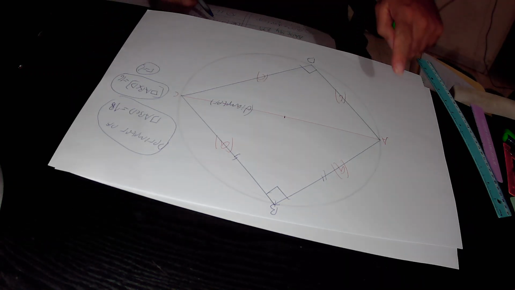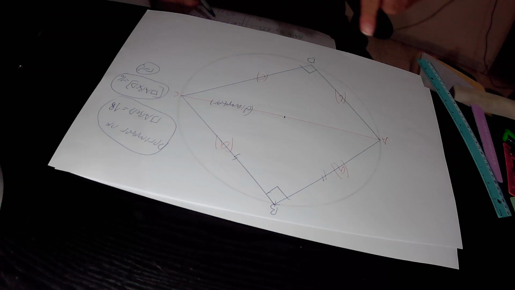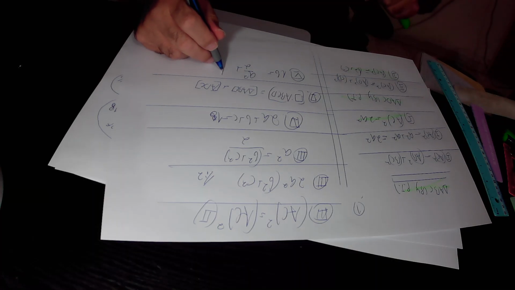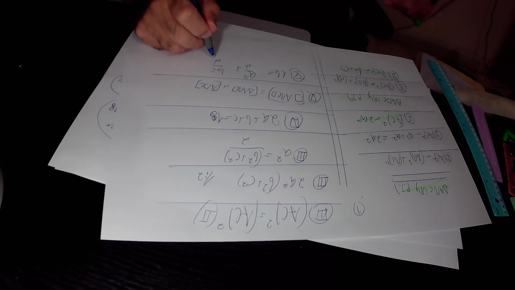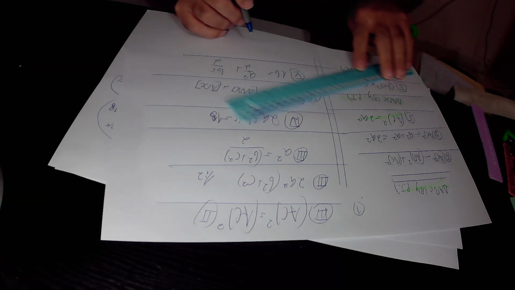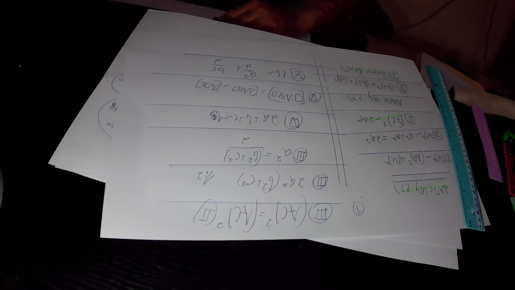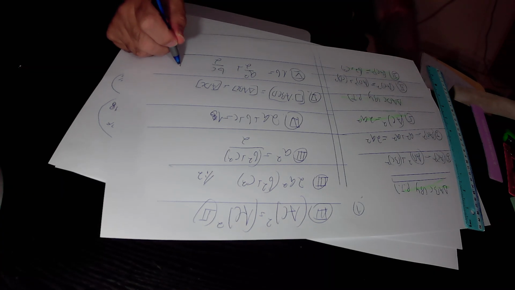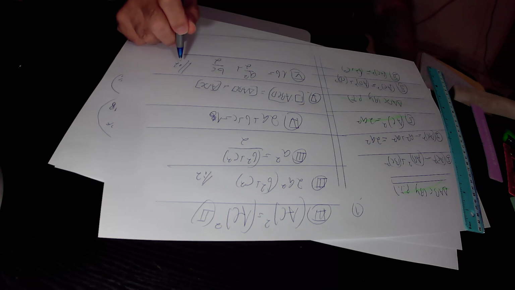It equals the base AD times the height DC over 2. AD is B, DC is C, therefore it equals B times C over 2. So the area of the second triangle equals B times C over 2 square units in size. So in total we should find out that 16 equals A squared over 2 plus BC over 2. So here we multiply this equation 5 by 2.